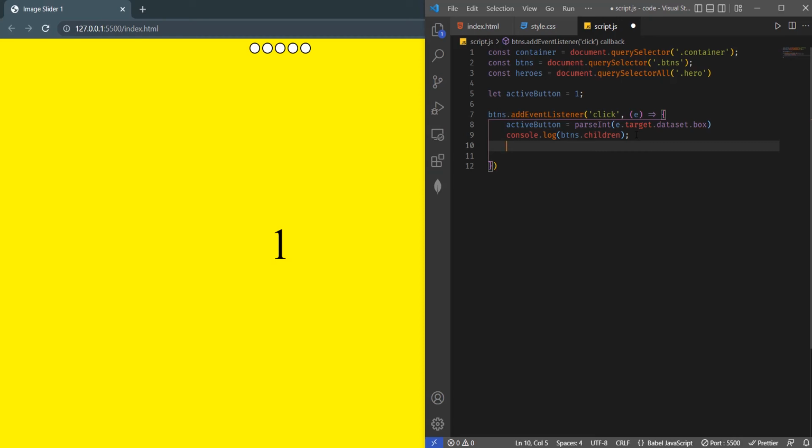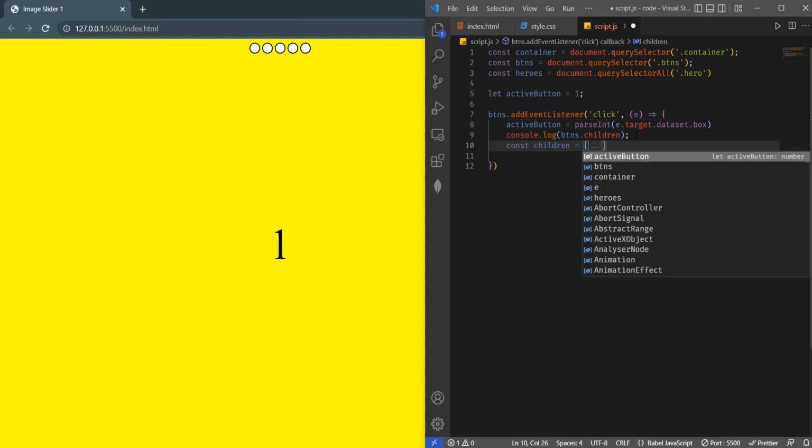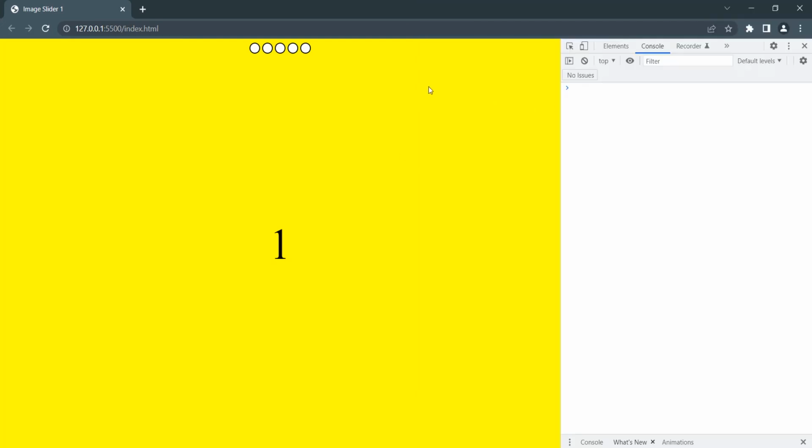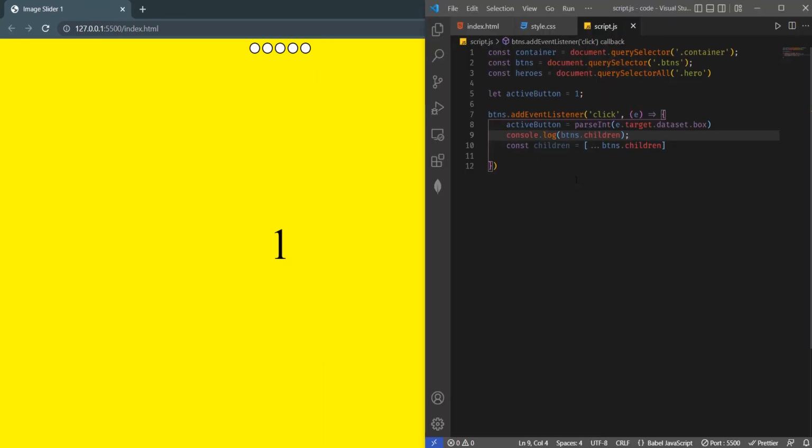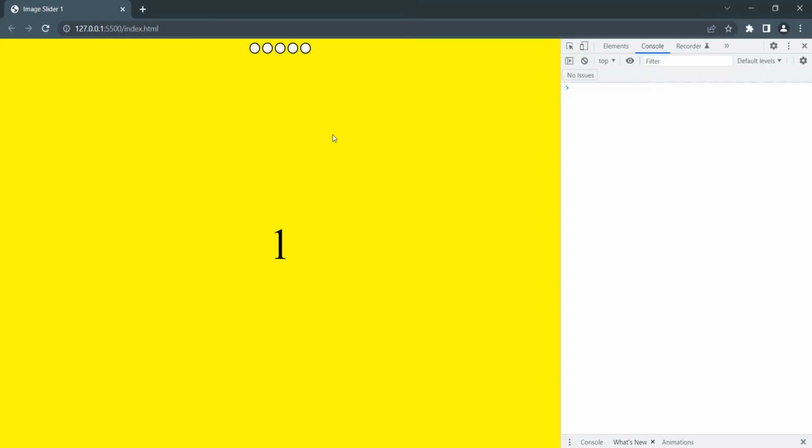To convert it into an array, I will use the spread operator on btns dot children, and I will save it in a children variable. So now as we can see, these have become iterable. Now when we click on it, we can see that it has converted into arrays.